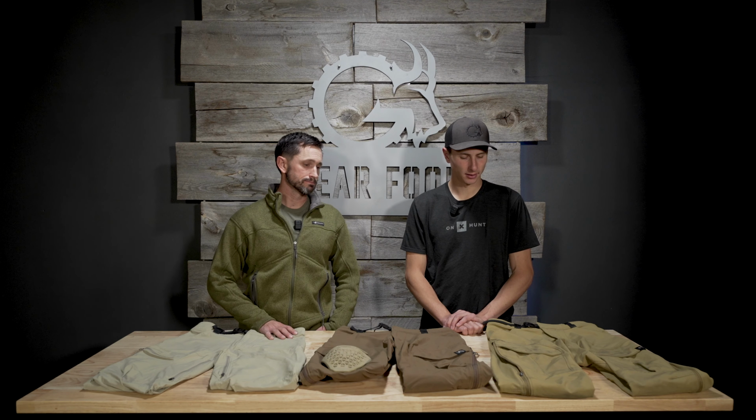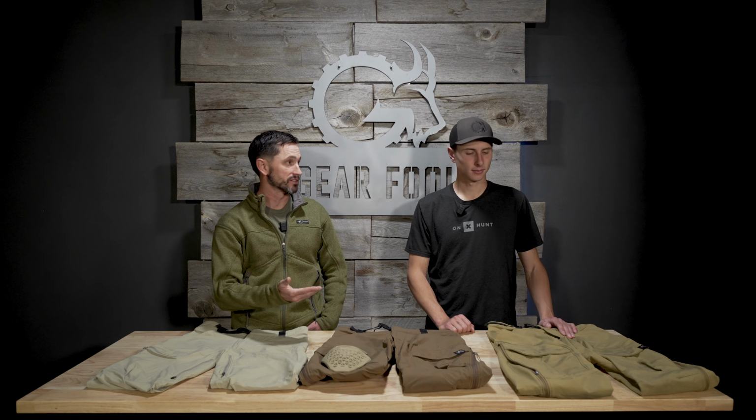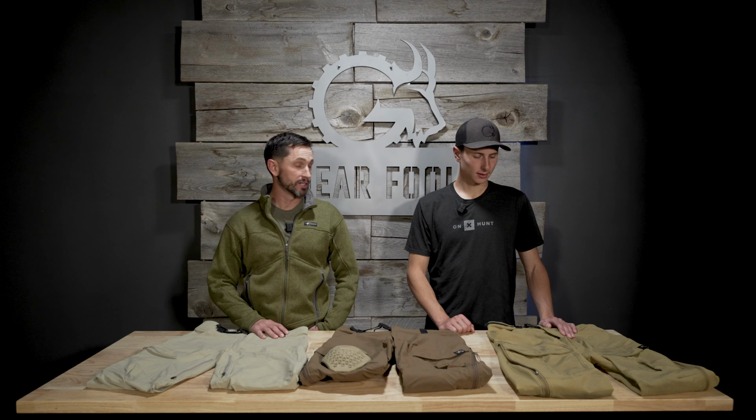But if you need to step into it systematically, like many of us do, the De-Havilland Lite is where I'd recommend starting. And then probably the 206 pant for number 2, right? If you're an archery hunter specifically, but if you like to hunt with rifle in hand, then perhaps the De-Havilland is the way to go for the second pant that you might get into. But sure. Should we go ahead and dive into fit?